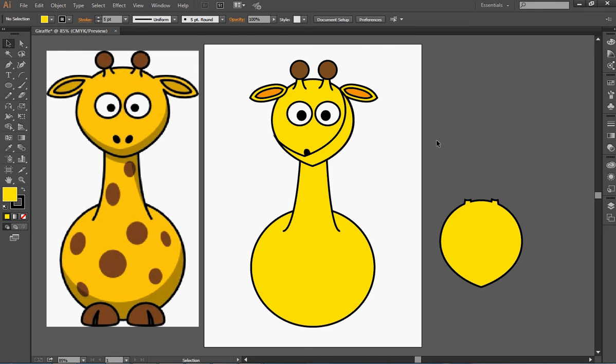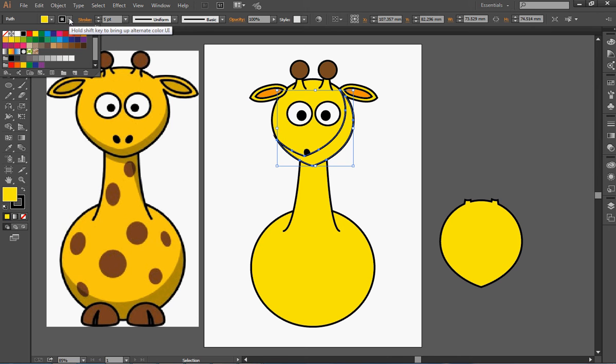Okay, which makes him look like he's got a toothache and somebody's put a yellow bandage on his face. So we now need to start working on making that look more like a shadow. First thing I'm going to do with that is remove the line. So up here are the 2 tools, which are the colour and the line. So I'm going to take the line away. The red stripe across means no colour.